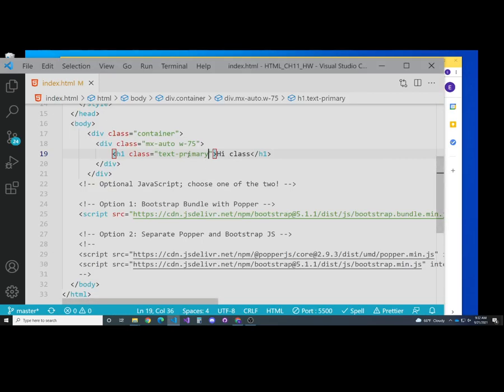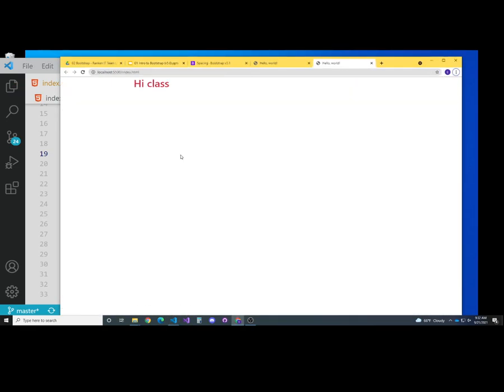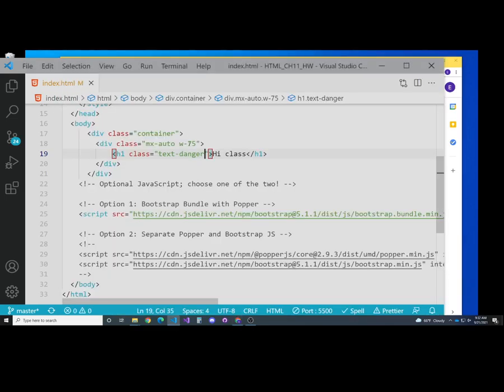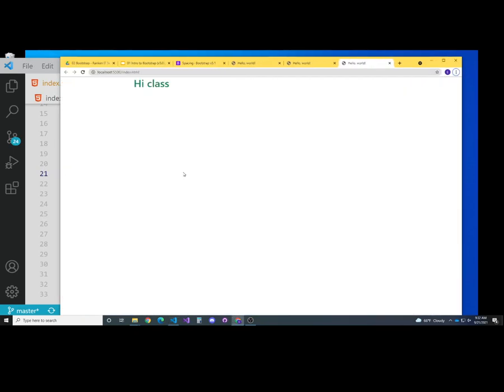But we can kind of go through here. Text danger. Right? Change it to red, change it to blue, change it to green for success. It's actually making our job a little bit easier, right? We're just adding classes to things and getting colors.